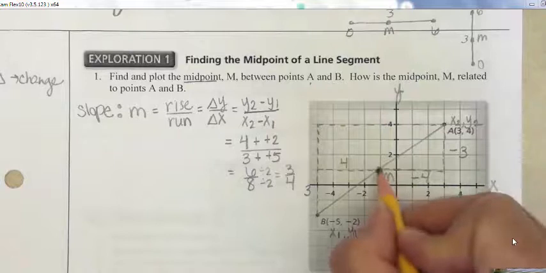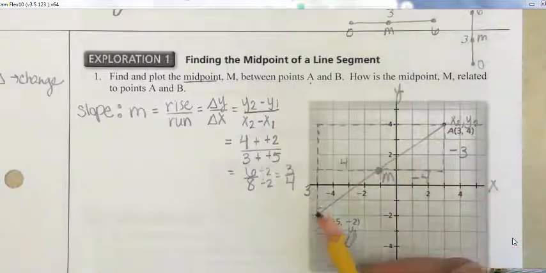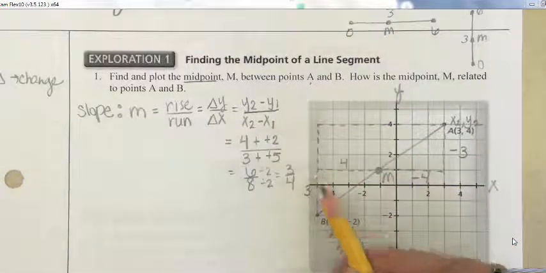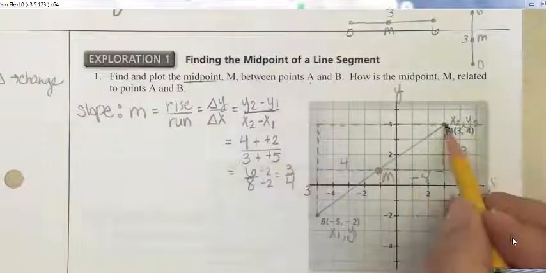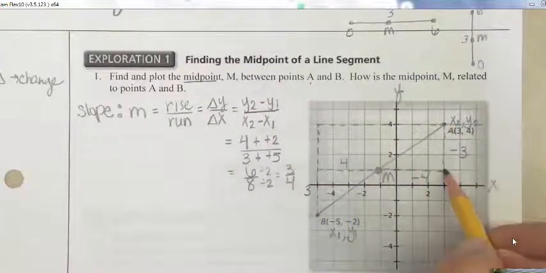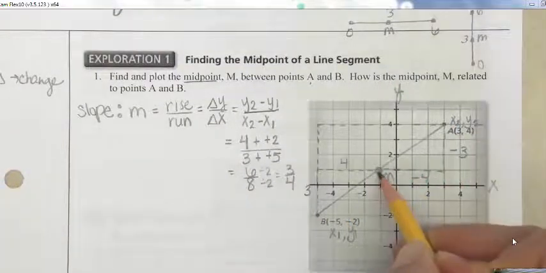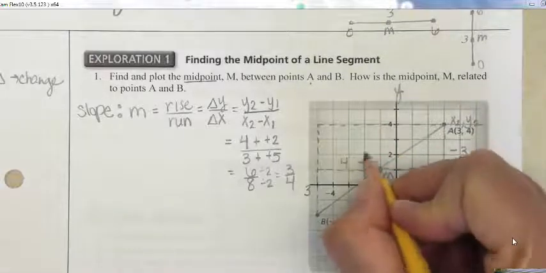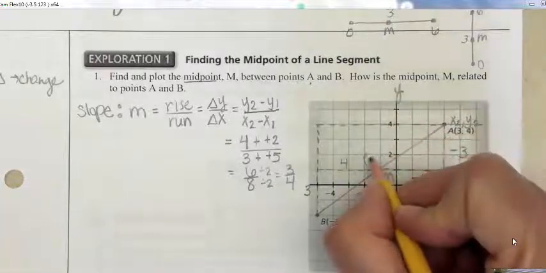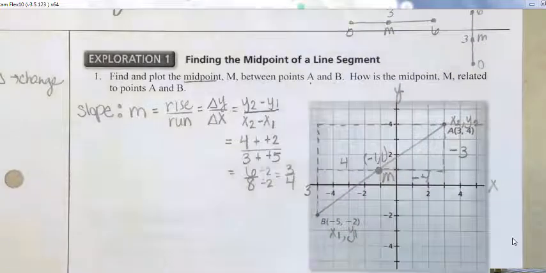And in fact, this does end up being our midpoint, right? I went the same up, same rise, same run, same rise, which happened to be negative, same run, which happened to be backwards. Puts me at my midpoint, which ends up being negative 1, 1. So that's one way, is using slope.